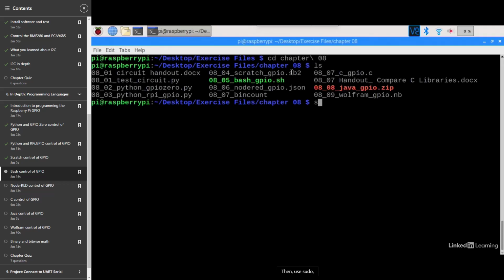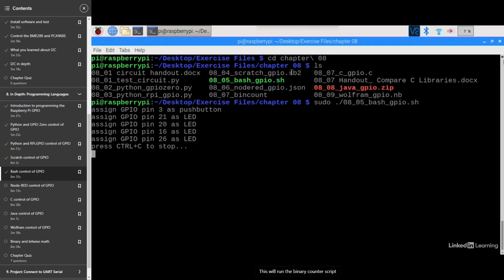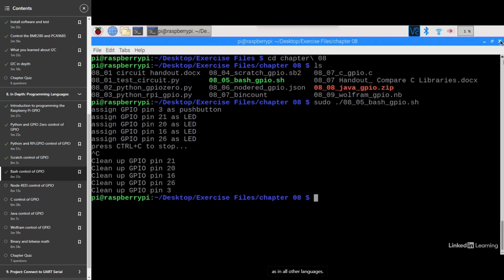Then use sudo followed by a dot and a slash and the name of the shell script, in this case 08_05 bash gpio.sh. The dot slash says to run the program from the current folder. This will run the binary counter script, and the Raspberry Pi will behave the same as in all other languages.